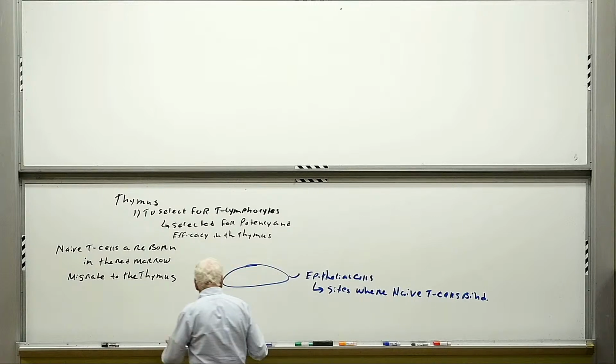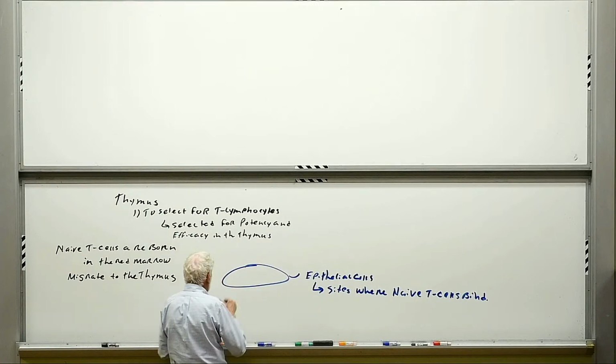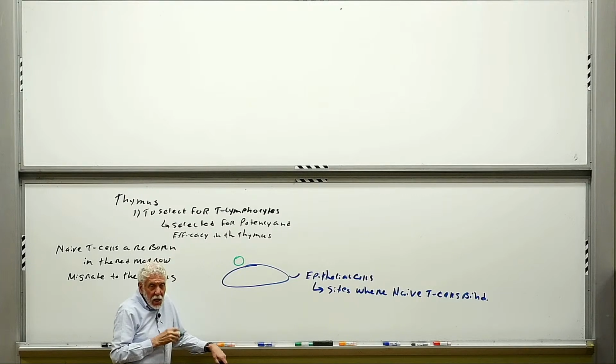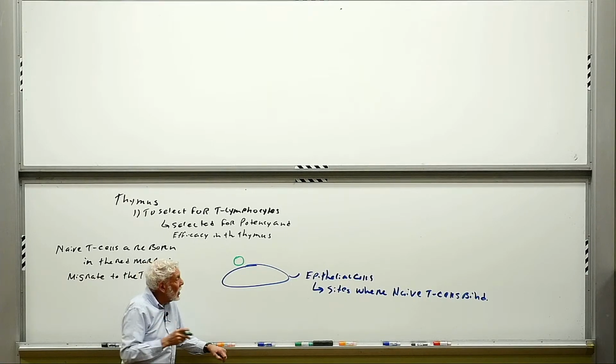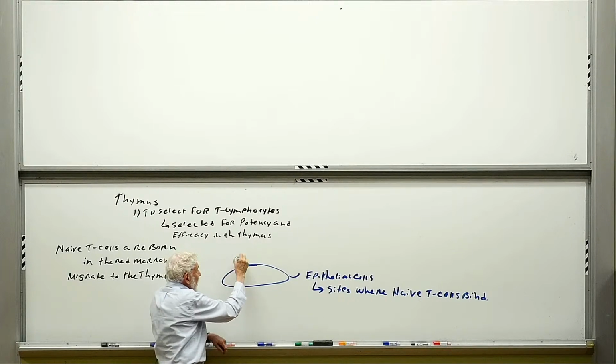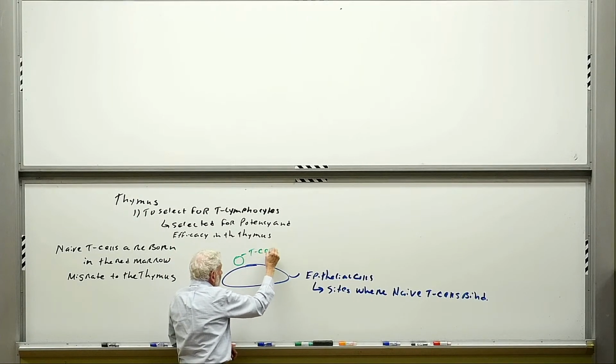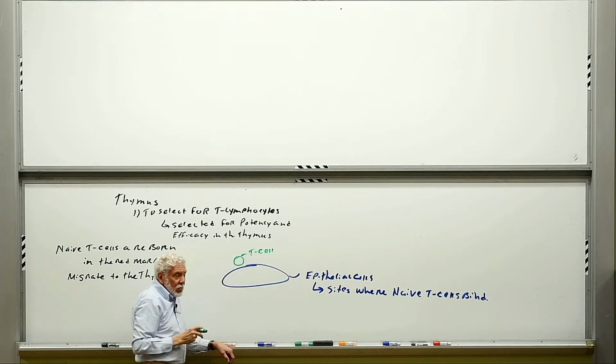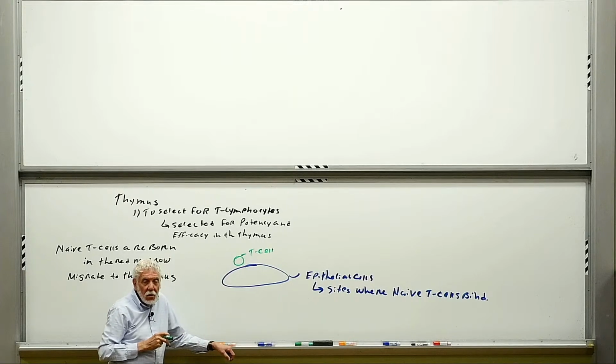And the way I imagine this is that one of these naive T cells comes along, binds to the epithelial cell, and there's a kind of greeting, a kind of handshake. Hello, how are you? I'm a T cell. Hello, I'm an epithelial cell. And then there's a kind of quiz that the epithelial cell asks of the T cell. And the first question is, naive T cell, can you recognize proteins? Do you have proteins on your surface that can recognize some kind of a protein?